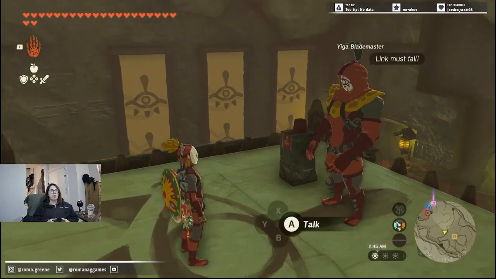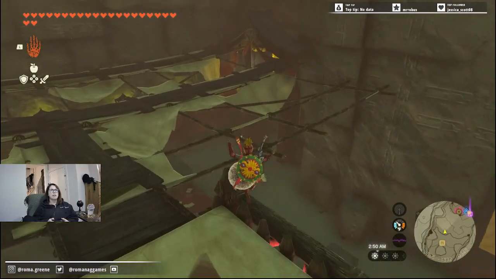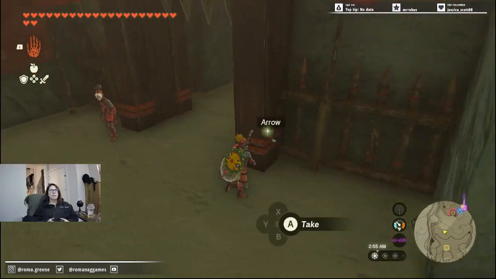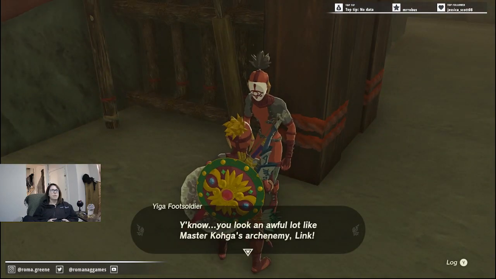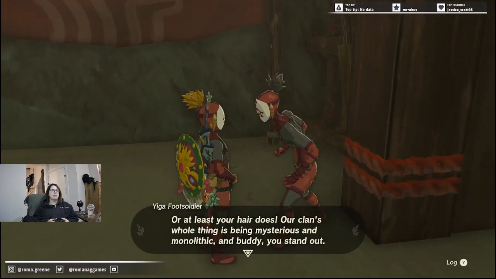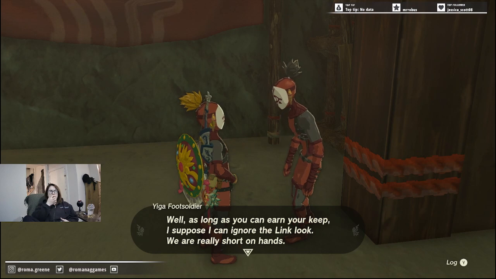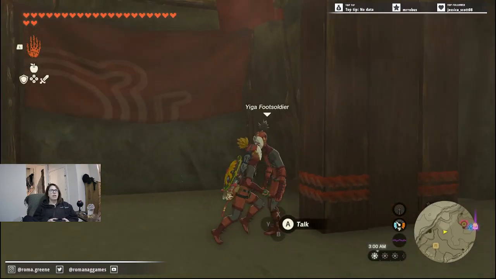Oh. Thank you. Looks great. For Link's defeat and to honor Master Koga alike, thank you. You have been a mentor to me. What do you think of it? At least your hair does. Our clan's whole thing is being mysterious and monolithic, and buddy, you stand out. Well, as long as you can earn your keep, I suppose I can ignore the Link look. We're really short on hands. Anyway, hurry on in.